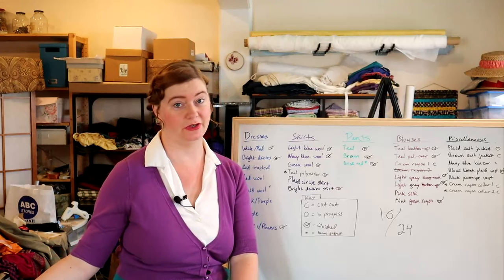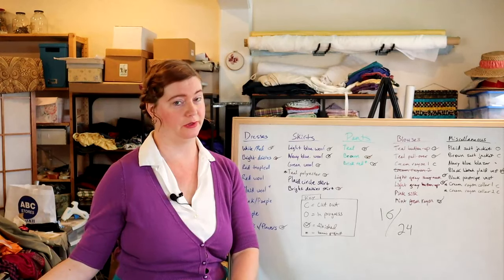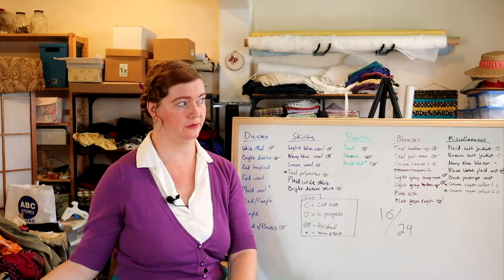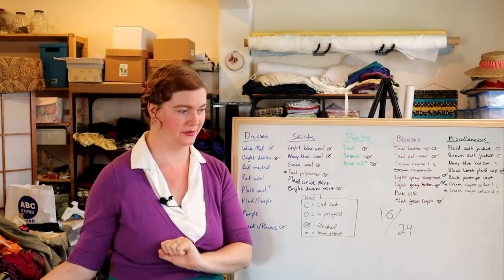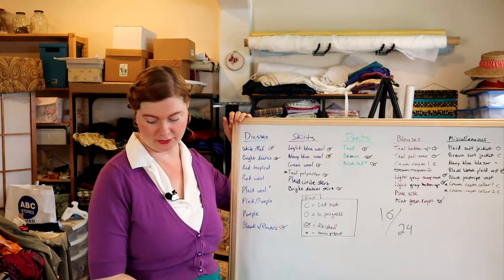October is going to be tricky because Halloween is in there and I have plans for a family group costume that has not yet been started. So that's 4 outfits I need to make. I have fabric for all 4 of them, so that's good. But that is entirely unrelated to this project, so I will not be talking about it here.